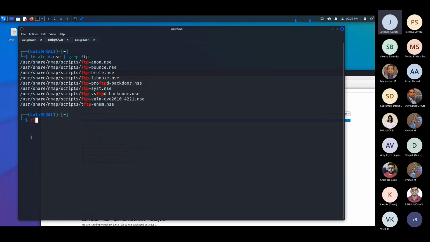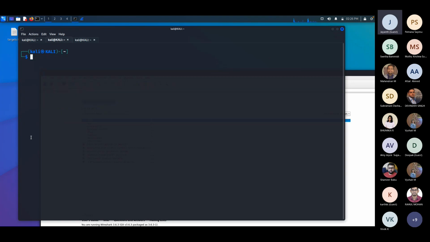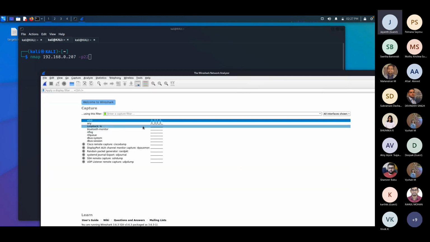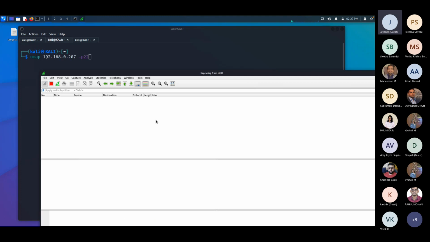So let's keep this script scan aside and do a basic single port scan on the target and see what kind of result we'll get. So nmap on 192.168.0.207, which is Metasploitable 2, without any additional options like skipping ping or name resolution. Let us see how many probes it sends. I'm going to scan only port 22, right? So let us start the Wireshark sniffing. I hope you all know how to use Wireshark.